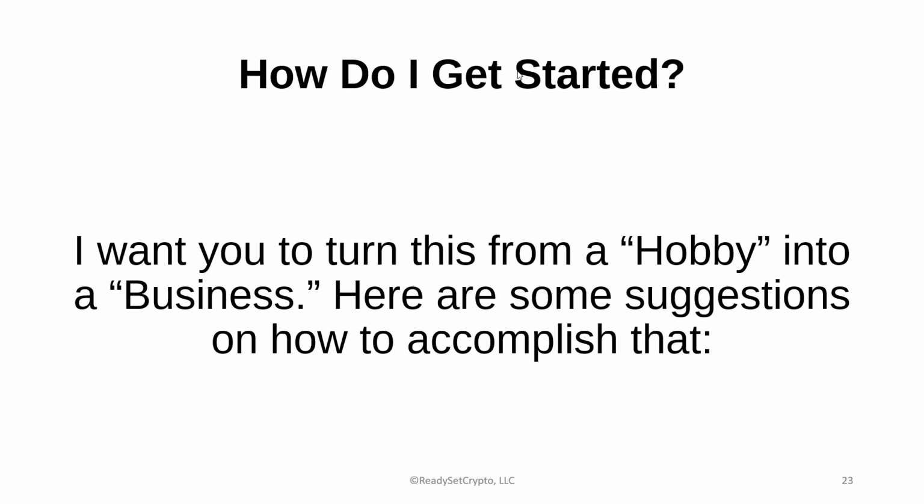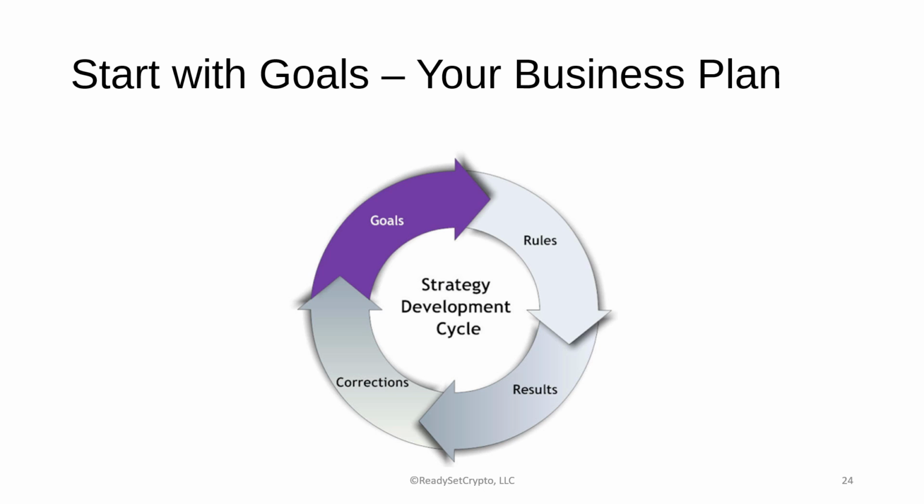So I want you to turn this from a hobby into a business. Here are some suggestions on how you can accomplish that. This is what I call the strategy development cycle, or this could be a business development cycle, could be anything, right? And we're going to start out with goals. We're going to set the vision for what we want to accomplish.